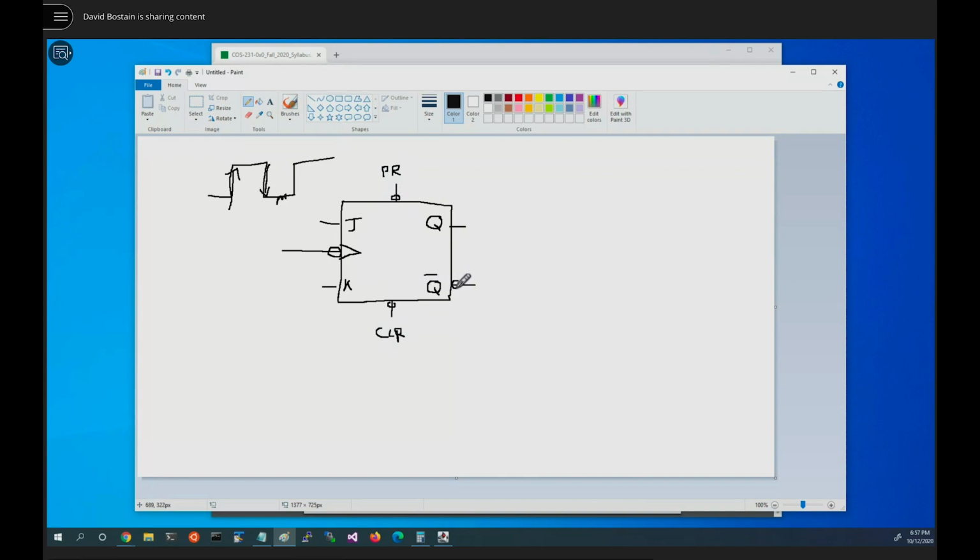Sometimes you will see an invert here. Now, whether or not that's correct, because it's not really the inversion of not Q, some manufacturers show it that way to indicate to you. So that may or may not be indicated correctly. But we can tell from the labeling that this is Q and that's not Q. It's not the inversion of not Q.